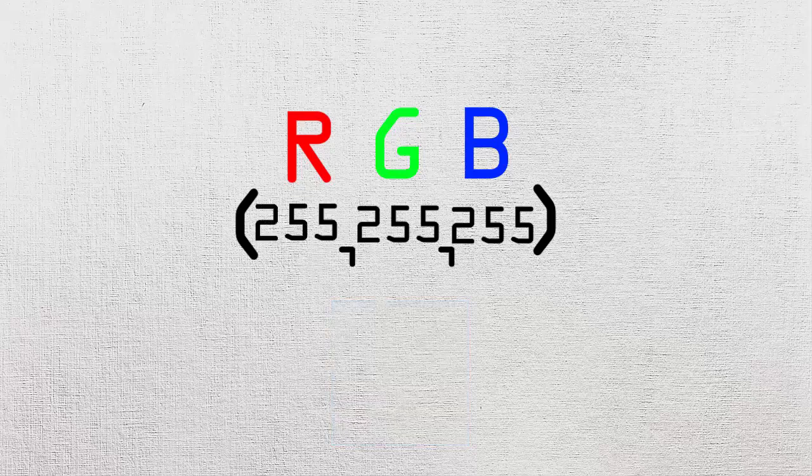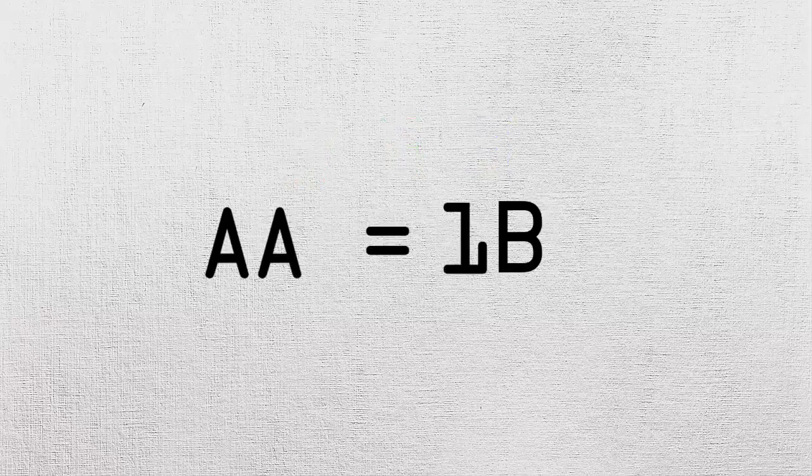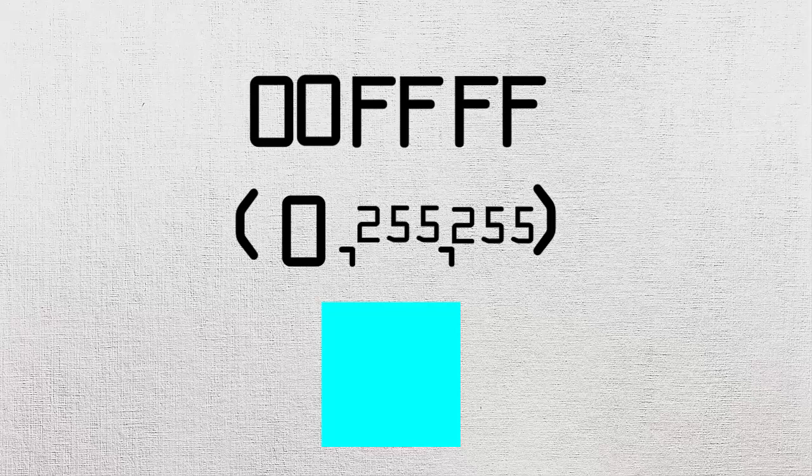Since each color can hold a maximum of 255, we can tell that it is a byte per color, and one hexadecimal number is equal to a byte. For example, let's represent cyan in hexadecimal. Our numbers were 0, 255, 255. Now all we have to do is convert each number into hex. Our first number is 0, in hex, 00. Our next number is 255, in hex, FF. So 0, 255, 255 in hexadecimal would be 00 and then 4 Fs.